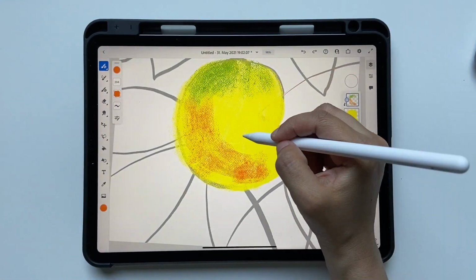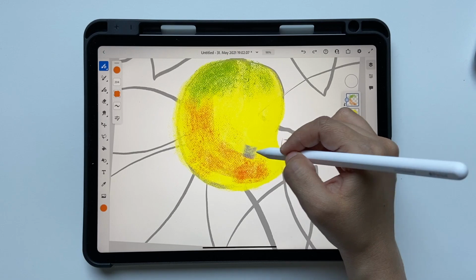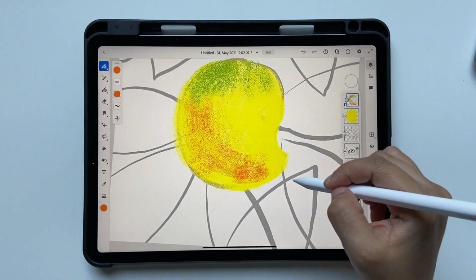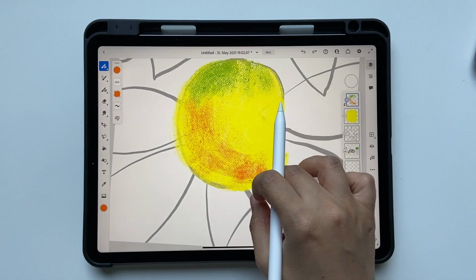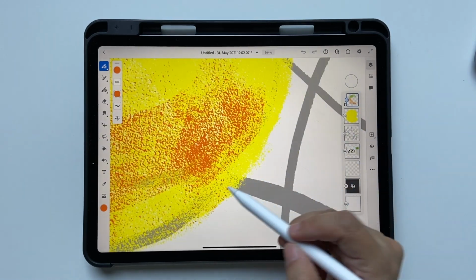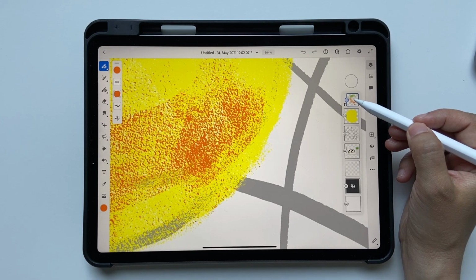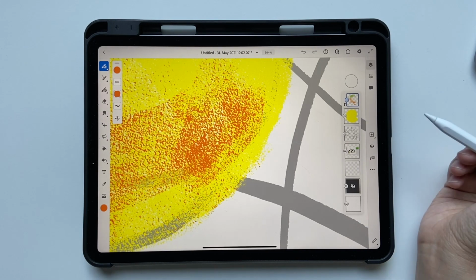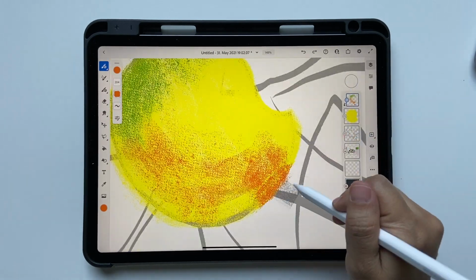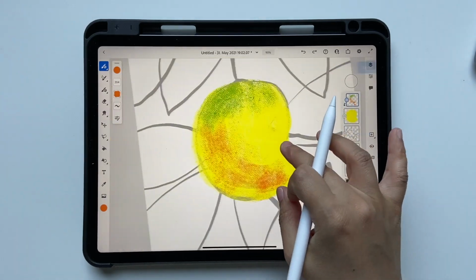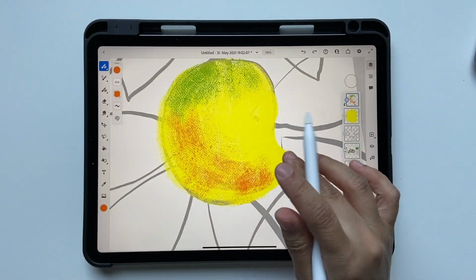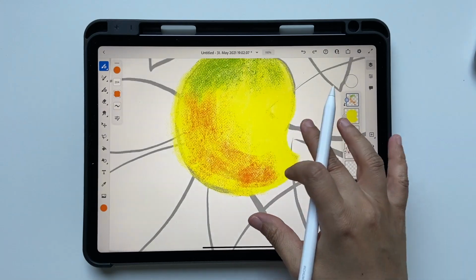I'll go back to this orange layer and try to add a little bit of orange pop here and over here as well. So one thing you should notice is because we are on a clipping mask, even if you go outside this layer, it doesn't show up because it really depends on the layer beneath it. Okay, so don't worry about going outside like this. It's totally okay.